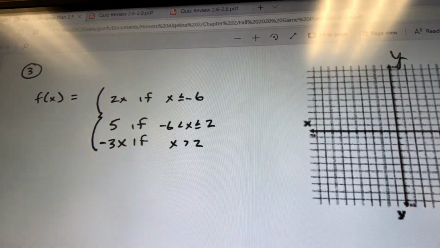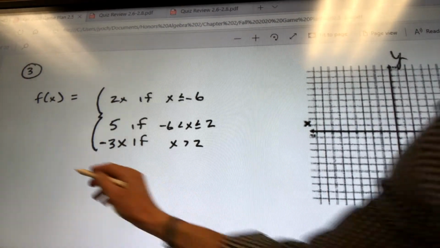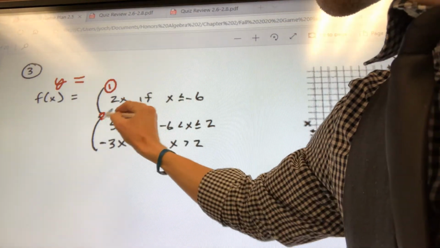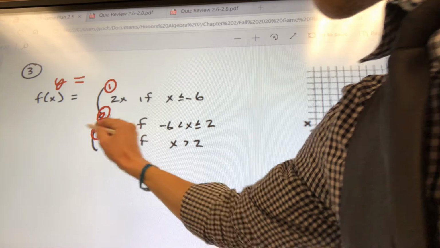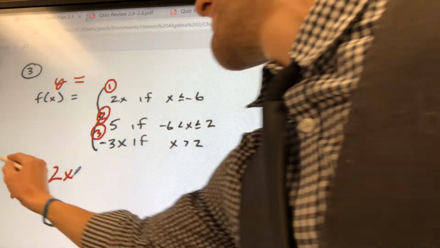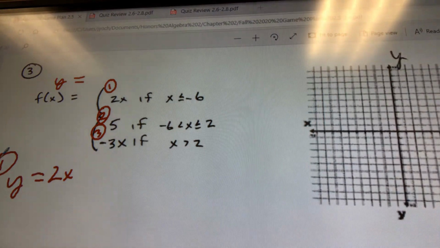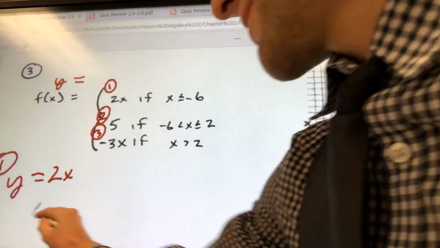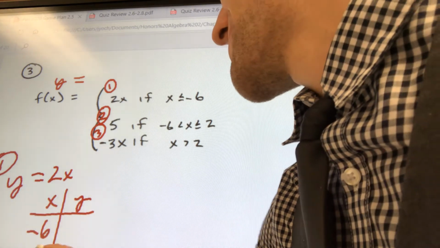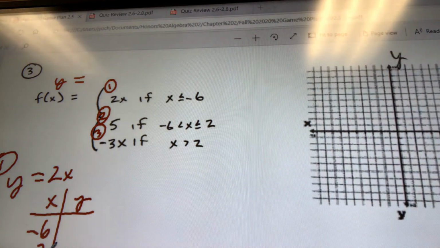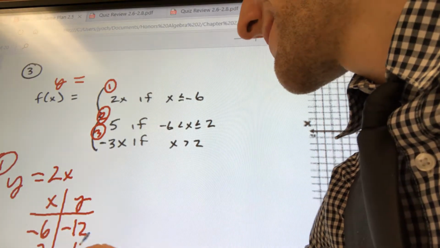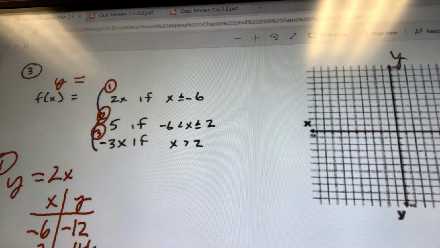Again, these do take a little bit of time. Number 3, you have y equals 2x. I did make a boo-boo on this one. You really can't graph it. X is less than or equal to -6, so I use -6 no matter what, even if it is just less than, and I double it: -12. That's going to be an issue. We'll see in a second when we try to graph it.